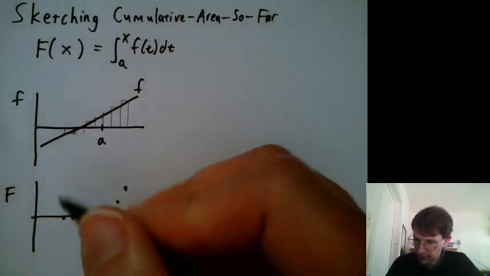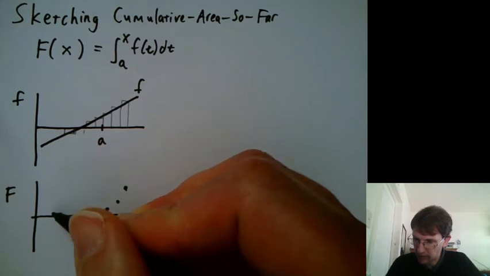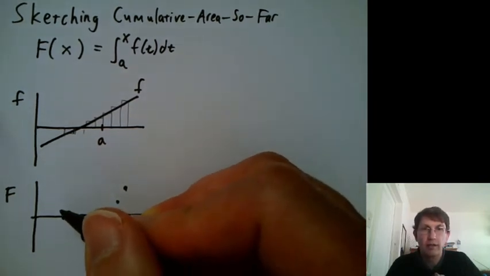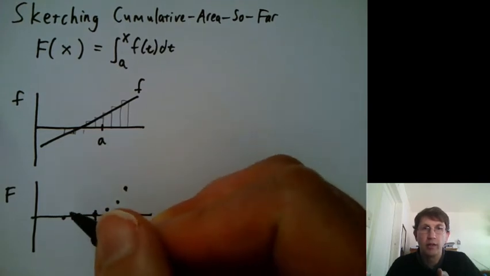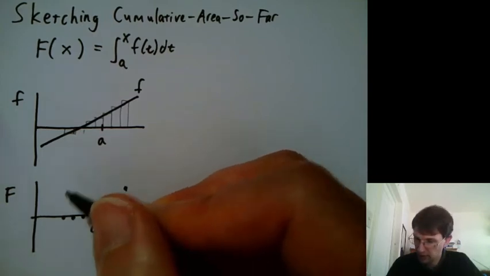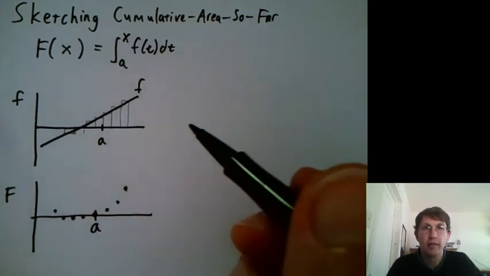So as I add that on to what I've had so far, it's actually going to start increasing. Now here it's going to end up above the x-axis just because of the way I'm drawing things, but there's no actual guarantee that one box would put us back into positive territory. It depends on the steepness of the line and everything.